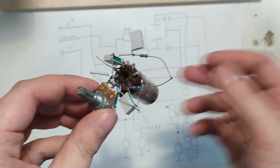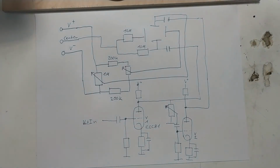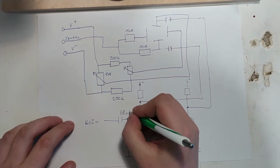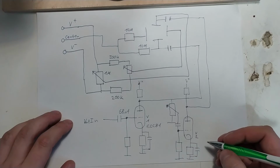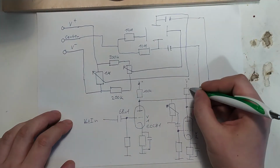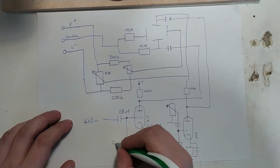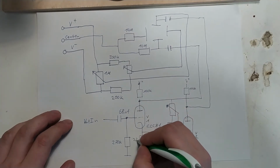The values I should probably put down here. All of these are 68 nanofarads. We can make these larger in the actual build version. These are 100K. This is 270K. And this is 2.2K.